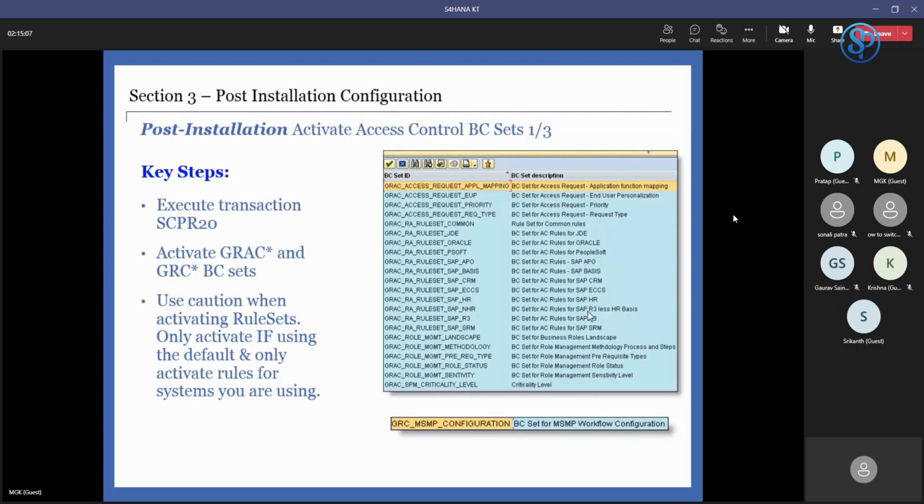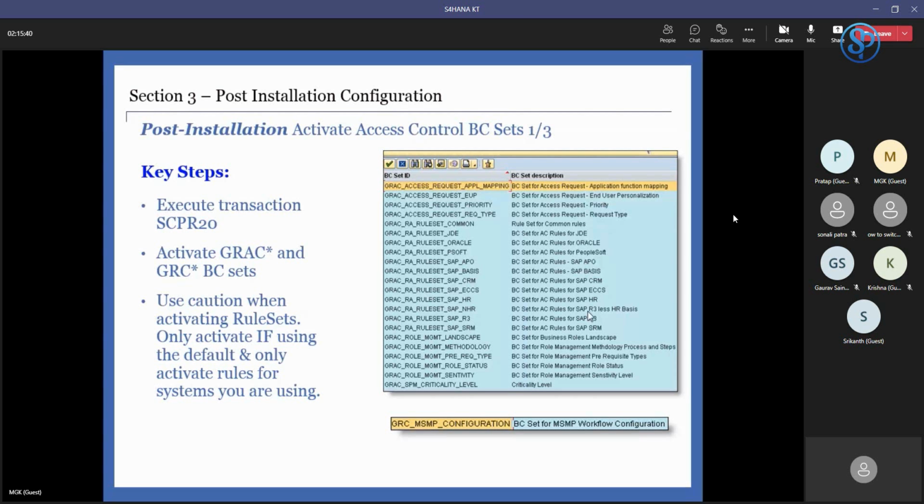No. See, risk analysis is not only for financial reasons. It could be for activity reasons also. I wouldn't say you will have to, but for proper risk analysis scenarios, you should activate the CRM BC set also.